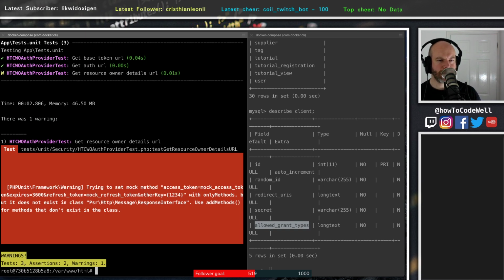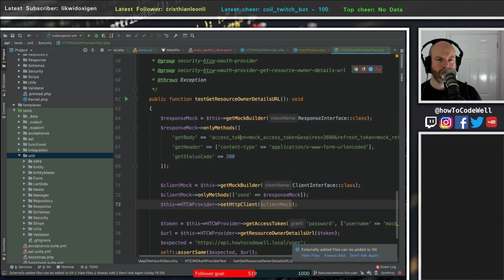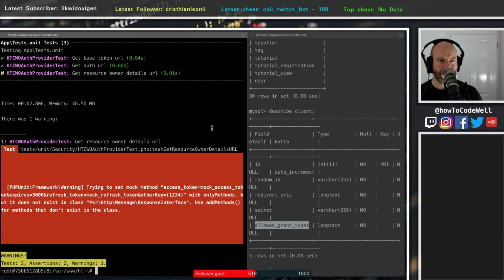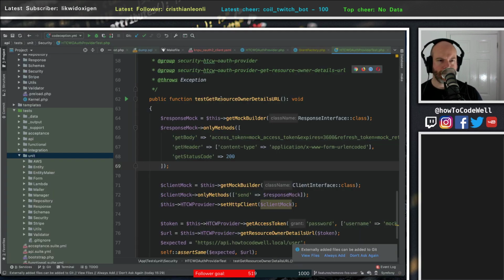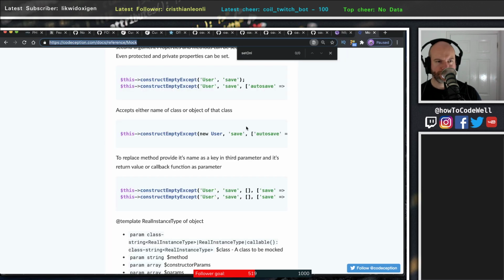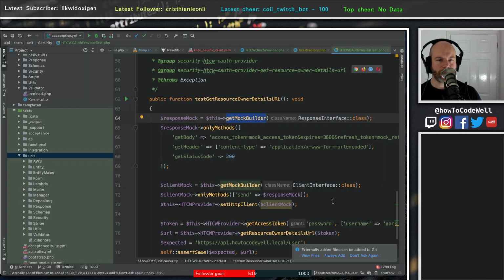No, trying to set mock access, hang on, that doesn't make sense. Why is that set only methods? What? Hang on, I've done this completely wrong, haven't I? Oh, wait.